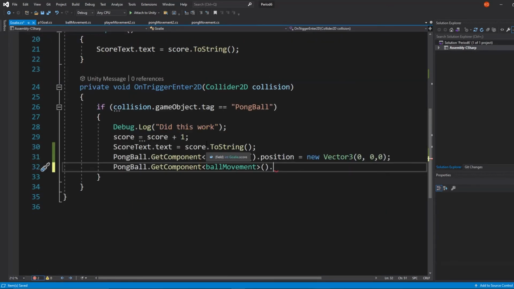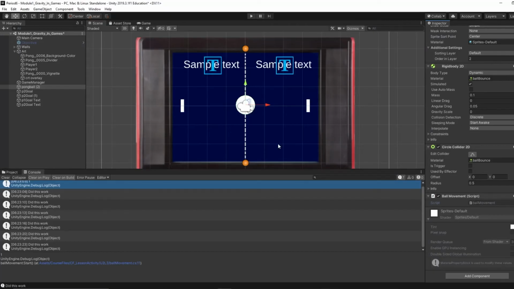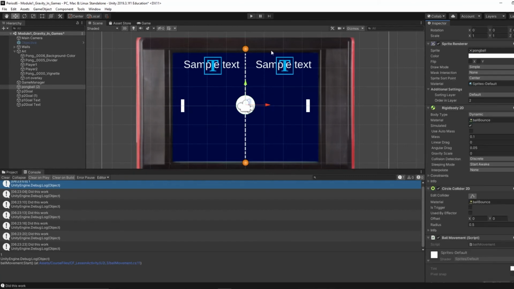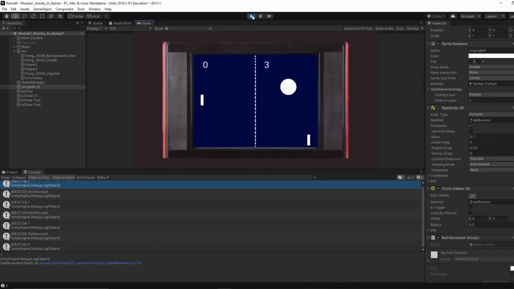So because I made reset Pong public, I can just type reset Pong and trigger that function to work. When I save this and go back in here, it'll touch the goal, and whenever it does, it'll simply trigger that function to work again. If it ever goes in a different direction, will it?